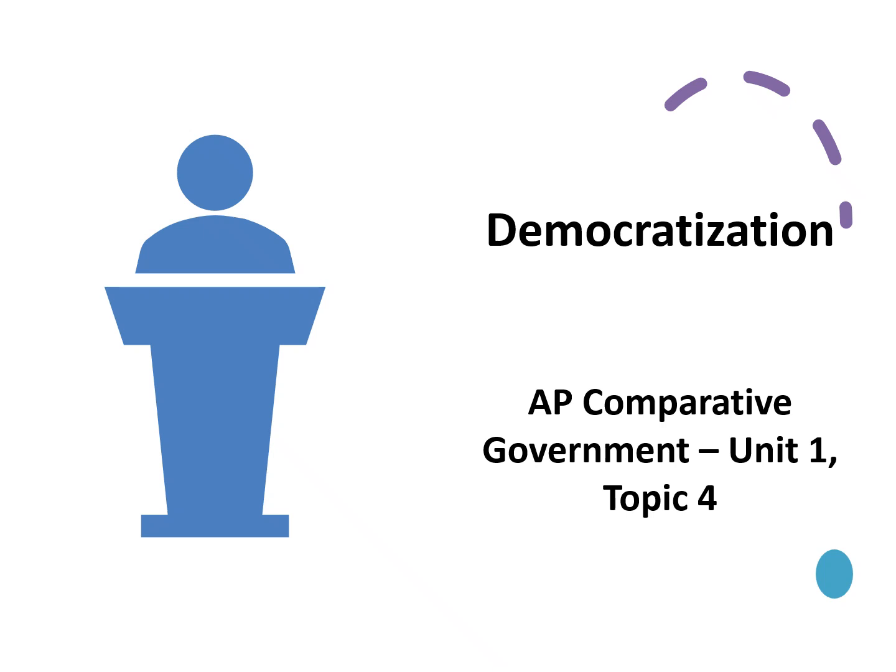We're doing lesson 4 in Unit 1, which is democratization, or how countries become democratic and what helps or hinders that process. Today, we're going to explore what democratization means, the factors that promote or limit it, and then real-world examples of democratic transitions. What do you say we just dive in and see where this goes?